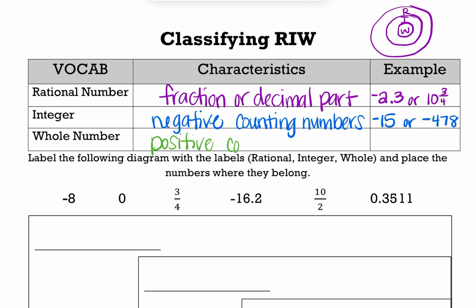And then our third section is going to be whole numbers, and whole numbers are the positive counting numbers. So +1, +2, +3, +4, and so on and so on. Those positive counting numbers, we might have positive 8, or you might even see it like this. Let's do 18/3. And you guys are like, wait, Miss Turner, that looks like a fraction. Even though it looks like a fraction, we would divide it, and we know 18 divided by 3 is equivalent to just 6, and therefore that makes it a whole number.